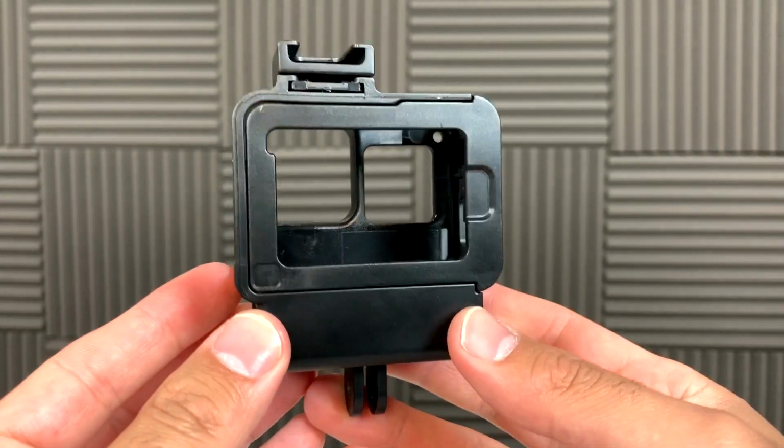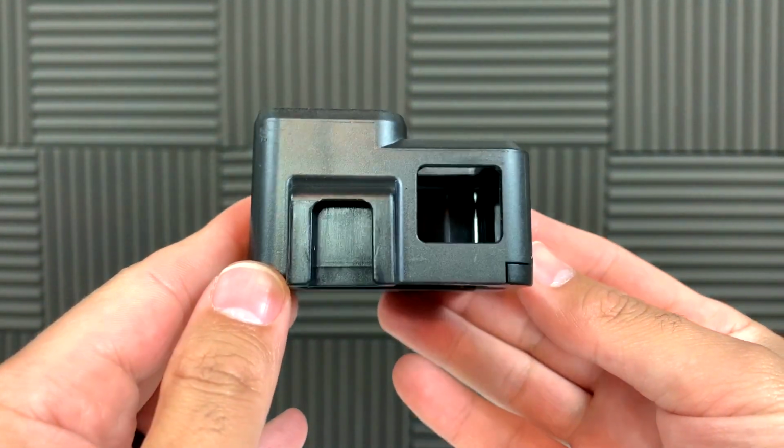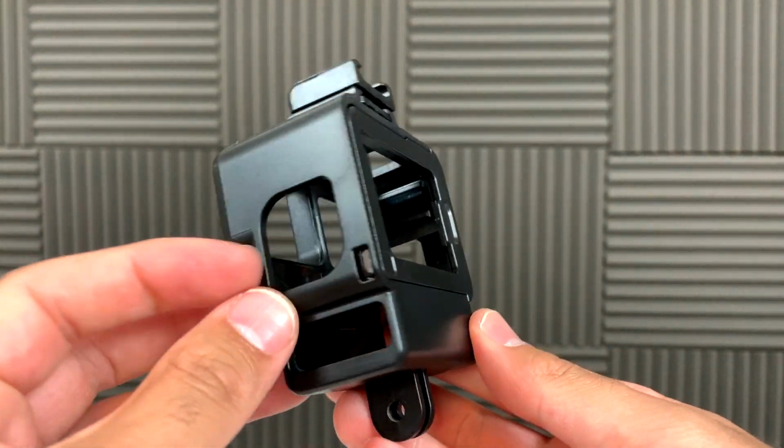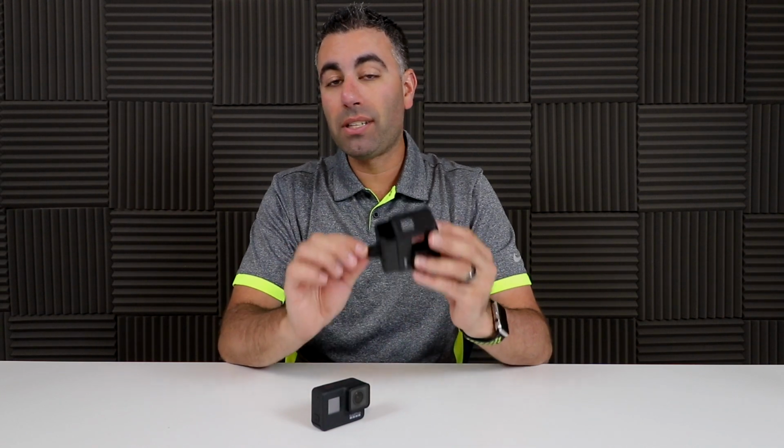You're gonna need to get yourself a housing for your GoPro so that you set up all your vlogging equipment. This little housing right here is gonna hold all the stuff that you need. So we've got the opening for the camera itself, we've got the bottom piece which is for your audio adapter, and then we can obviously mount it onto something.